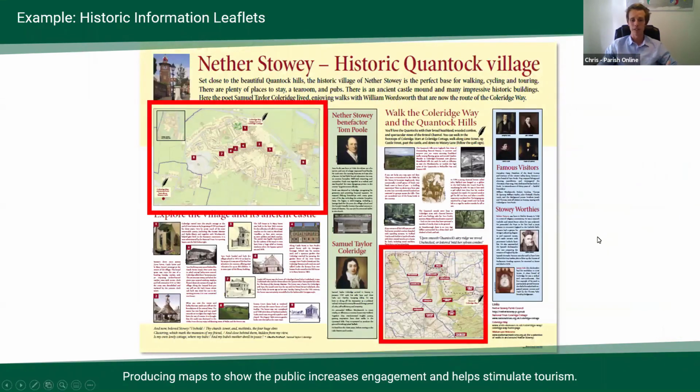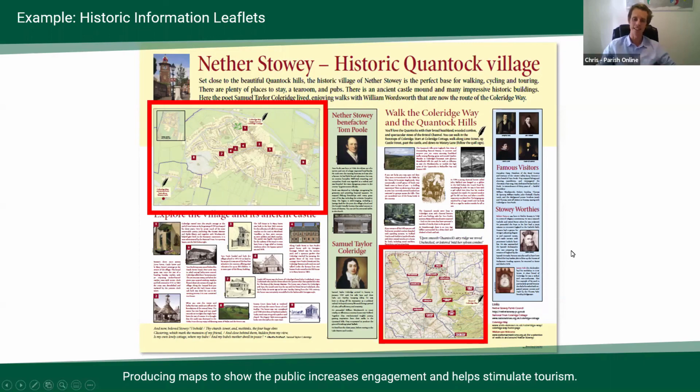And also, parishes want to attract tourists to their area. I reckon most parishes will have something interesting to say about their local town or village. And Netherstowe were one of those. You imagine this is a kind of A5 postcard. They put lots of historical information about Netherstowe and backed that up with a map showing where all the interesting things were and where they could walk, with that one on the bottom right, showing where they can go about.